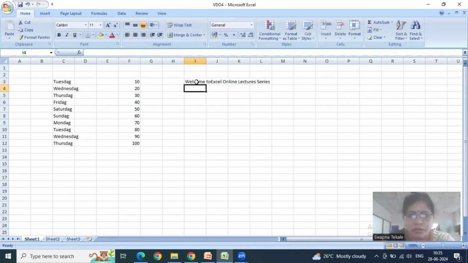As you can see over here, the text is spread over, it is occupied 4 columns. If I want the text to be in one particular cell, for that I need to right click.